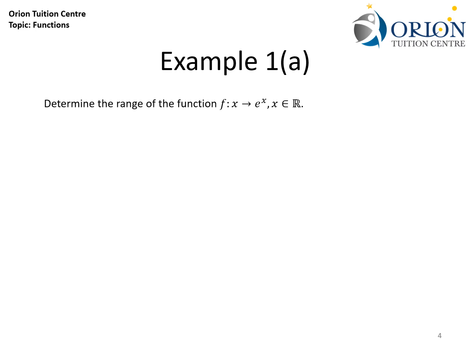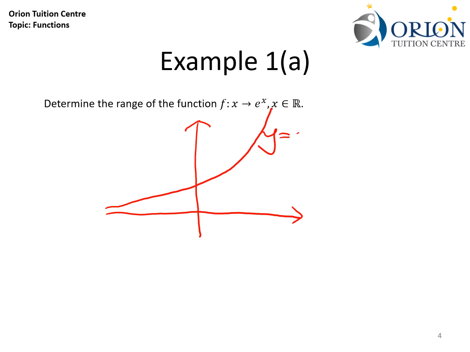Let us now look at some examples of finding the range of a function. In example 1a, we have the function f(x) equals to the square root of x for all real values of x. So if we sketch the graph out, it will look like this. And to get the range of this function, we try to find out what are the y values that the graph covers. So we can see that it is going to be covered from 0 all the way up until infinity. And we know that the range of this function is going to range from 0 to infinity.